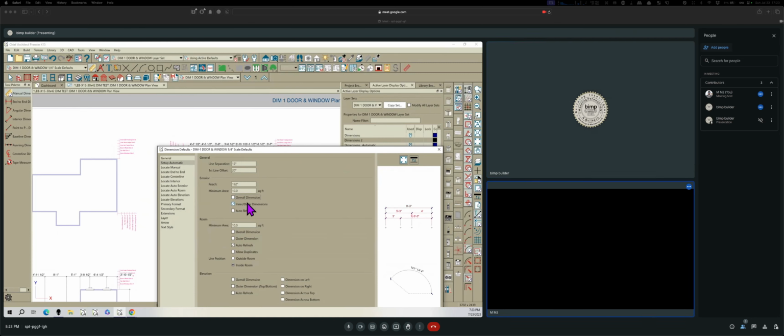Okay. See, just like right here, they've got outer dimension. The next one should be the offsets, and you could have another one for your T-walls and another one for your windows. It would have to be next to the dimension, like if you want dim 1, you would have to be able to pick dim 1 and what you want it to do, and then dim 2 and what you want it to do.